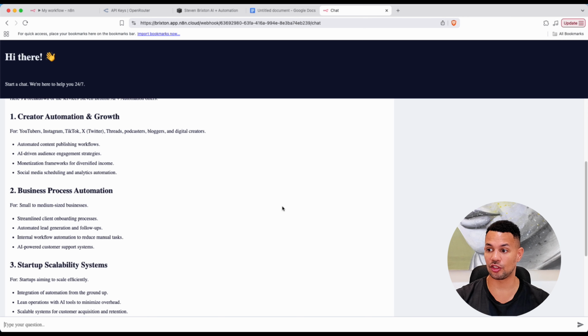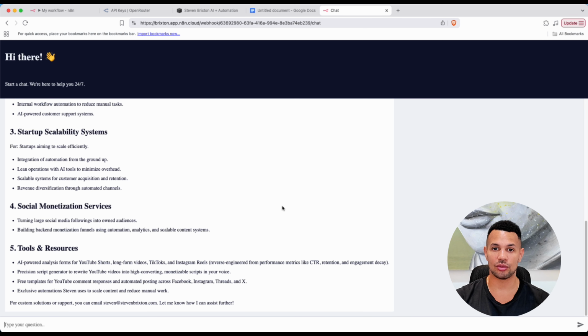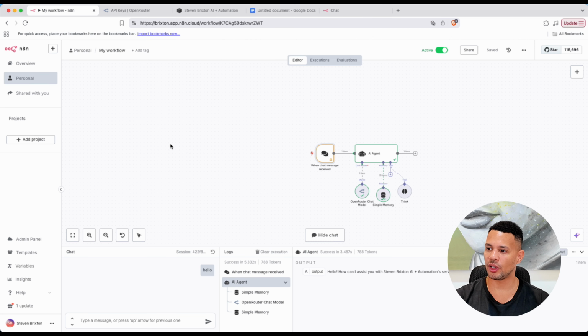But it's a great way to add value to your proposal when you're proposing people on helping them with their company, with their brand, or with their website. So go ahead and head back over to the workflow, and now I'm going to show you how to put it into your website so it actually works.